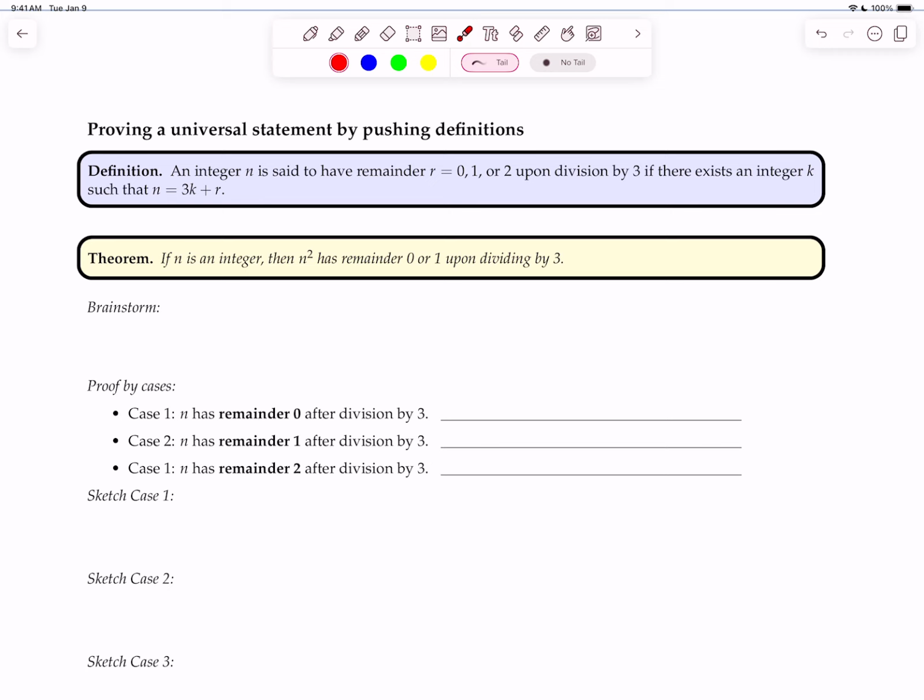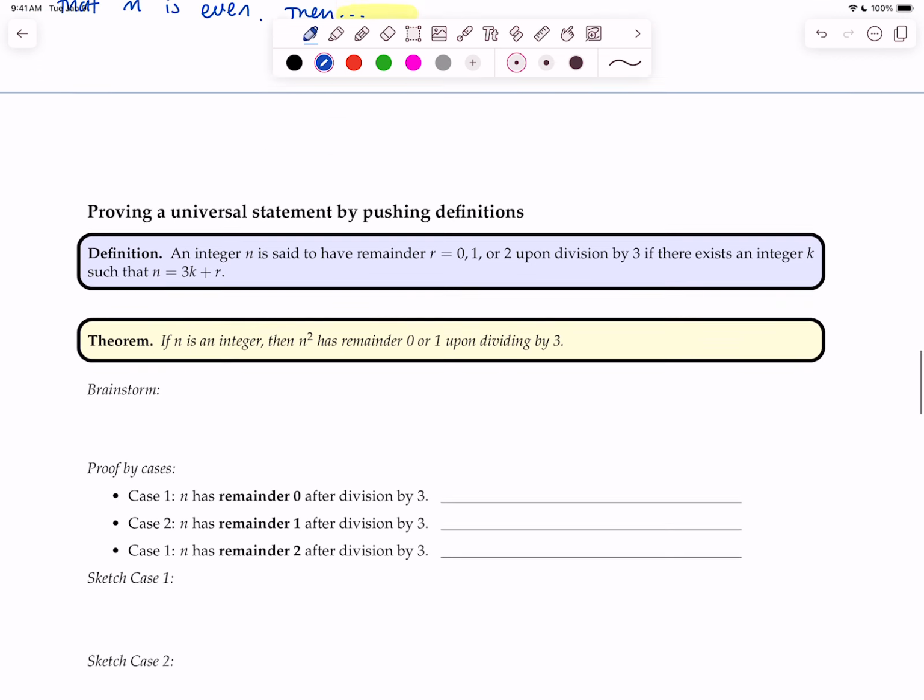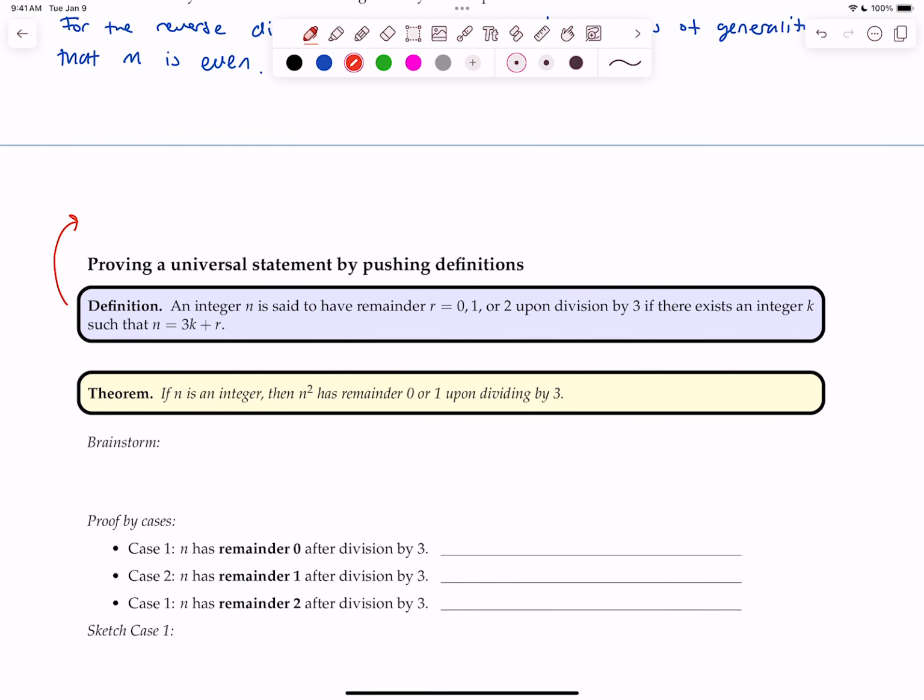This might look a little familiar. This might look a lot like modulo, and that's because it is related to modulo. So there are 3 cases that can happen. n can be 3k plus 0. In this case, we could say that n is 0 mod 3. If you go back and look at the definition of mod, and I recommend you do, pull it up and double check that you believe me that this is what we would get.